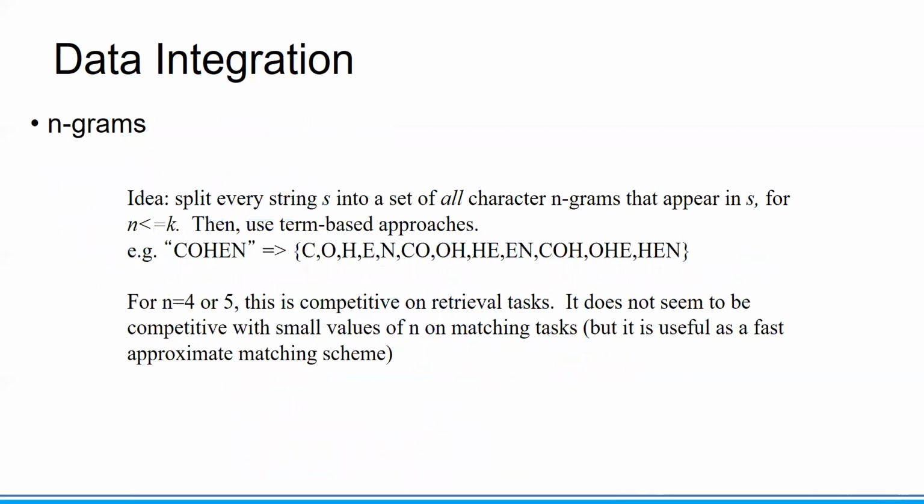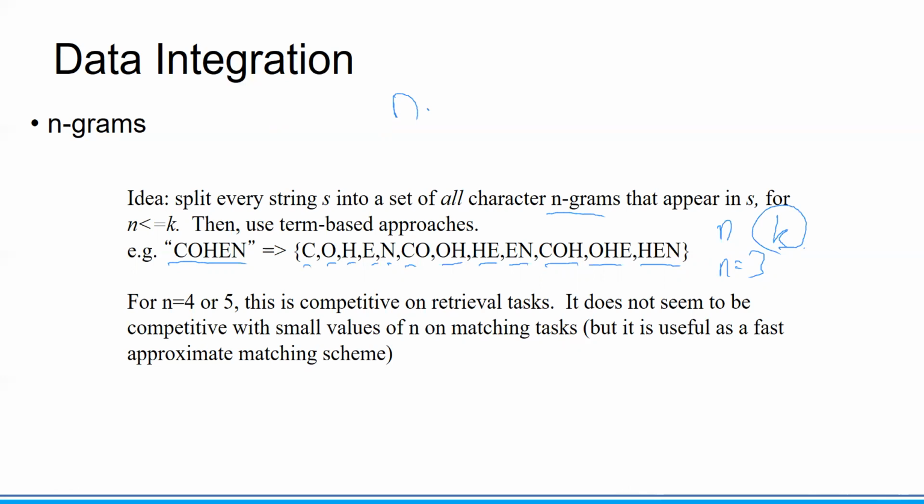The n-grams, you already learned the n-grams. We can have n as an integer number, and let's say the word is COHEN. You can have COHEN, then COOHHEEN, then COSOHEHEN. So this is to represent n at less than k. If I have n equals 3, then anything below k is the number of the characters.